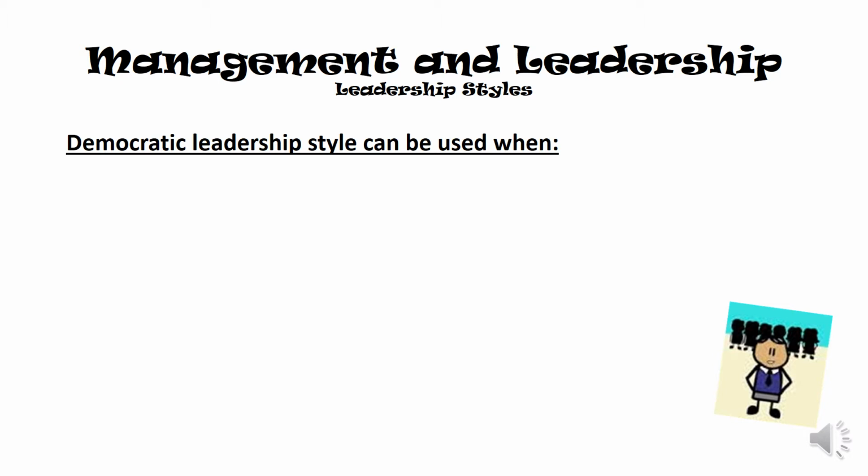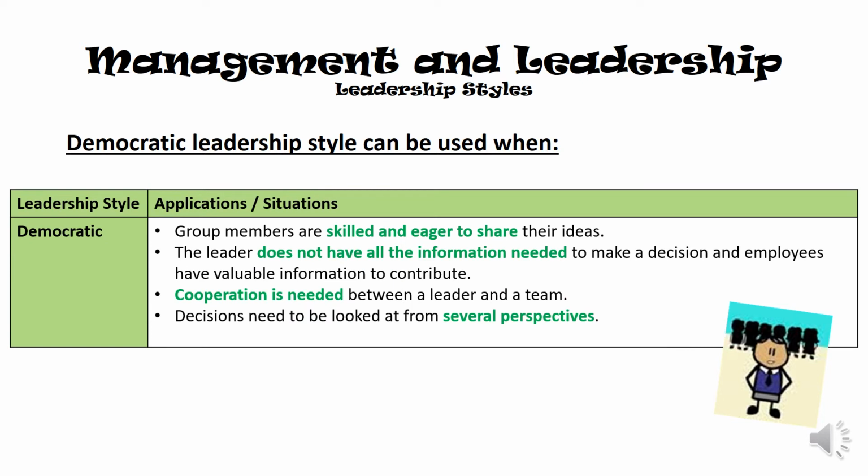The different situations where this leadership style can be used are as follows. If your group members are skilled and they're eager to share their ideas. In other words, everybody in the group or in the department or in the business is skilled, they are knowledgeable, they know what they are doing, and they are eager to share their ideas. So they would like to share their opinion, they would like to participate in the decision making.